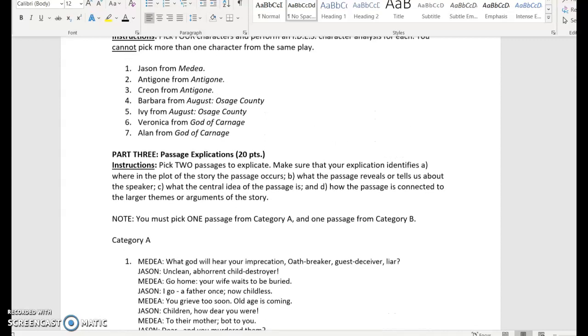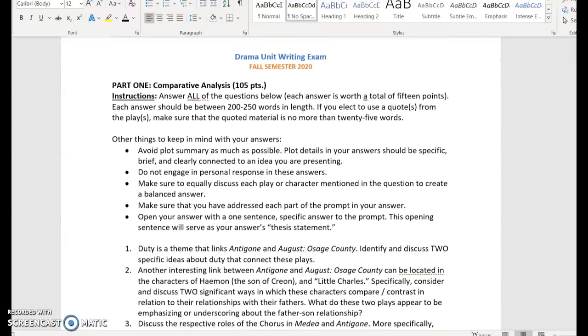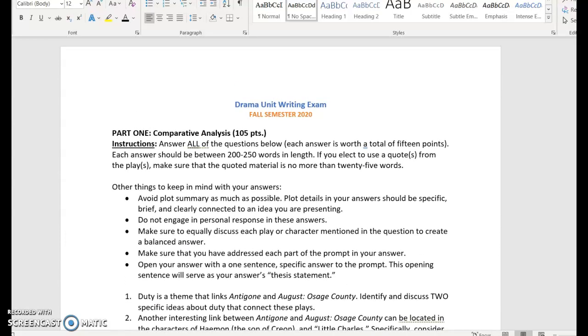The last thing that I'm going to suggest as you make your way through this exam, you'll have until Monday, October 5th by midnight to complete this exam. I do recommend that you do, if you can, a divide and conquer approach, which is do a little bit of this exam every day so that you're not trying to do it all at once. And especially, again, going back to the comparative analysis, make sure that you set aside a fair chunk of time to work through part 1 as carefully and as thoroughly as possible.